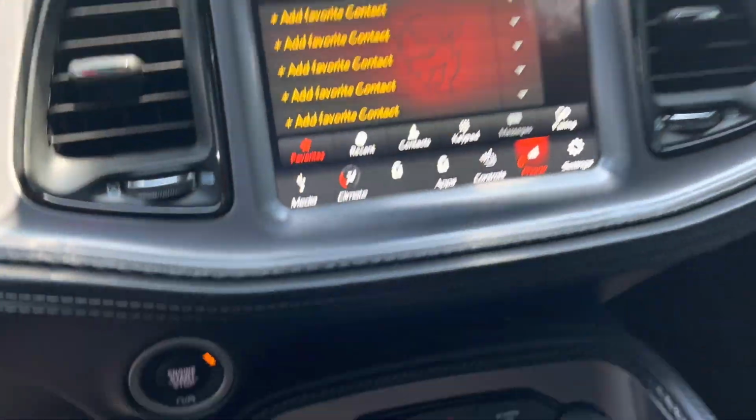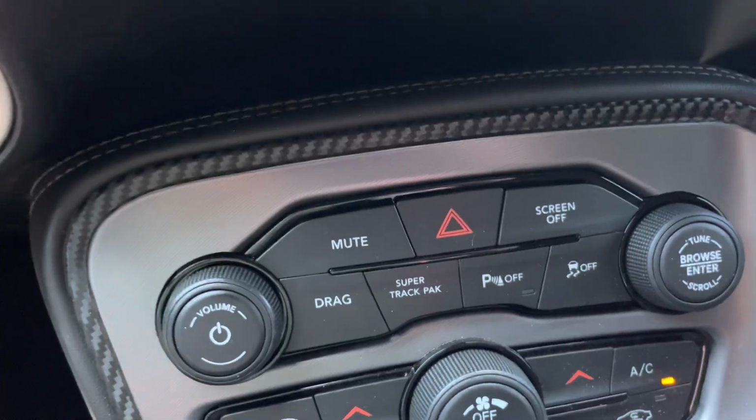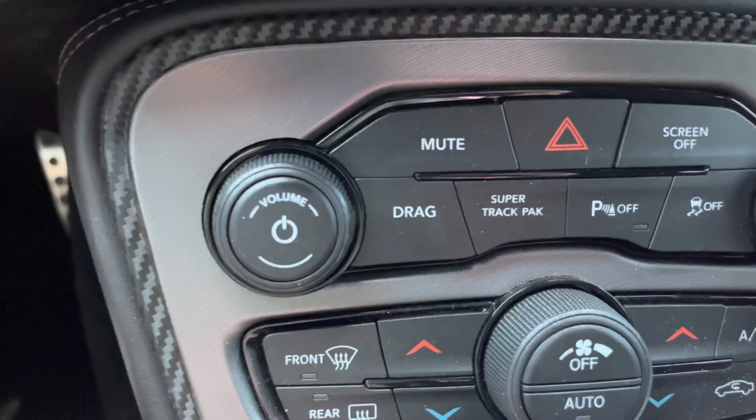All right, you guys, so the big difference between a SCATPACK and a 1320 is this button right here, the drag mode. So I'm gonna dive in quickly into what drag mode is, what it does, or what is the difference between your normal SCATPACK, SRT 392, all that good stuff, and your 1320. Now, I have my notes. Don't come for me in the comments, you guys, right? These are factual things. So I'm gonna go ahead and read off a few for you guys.